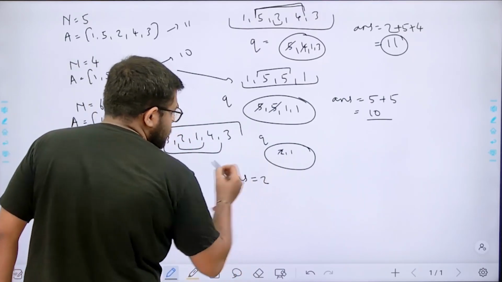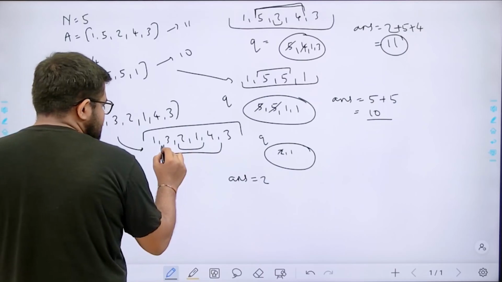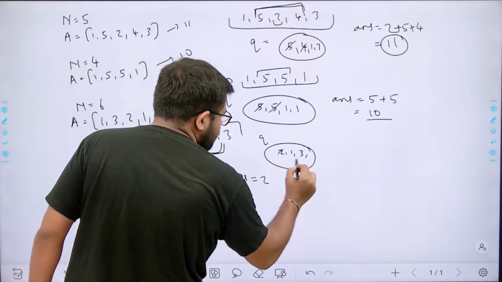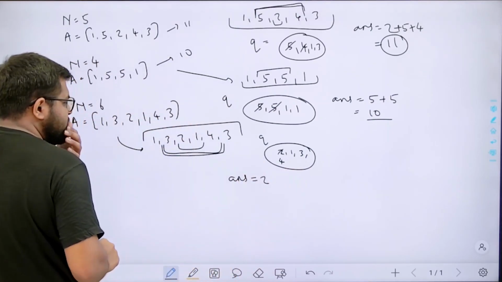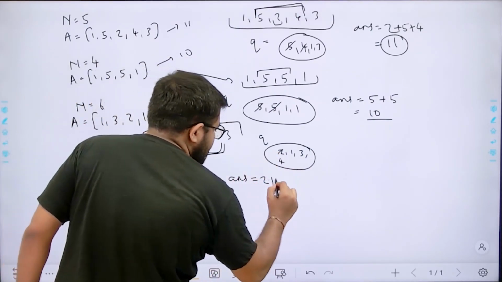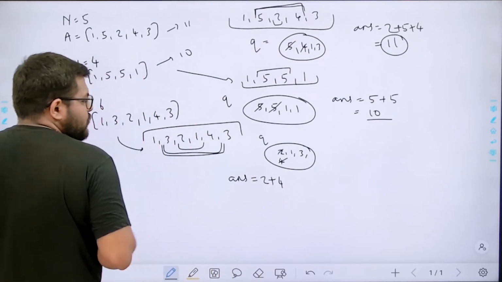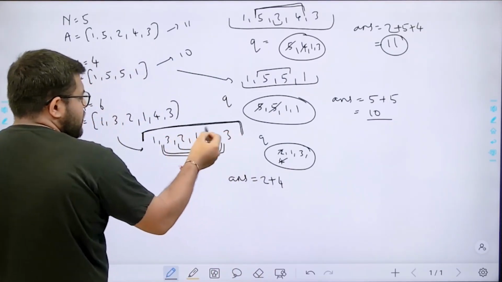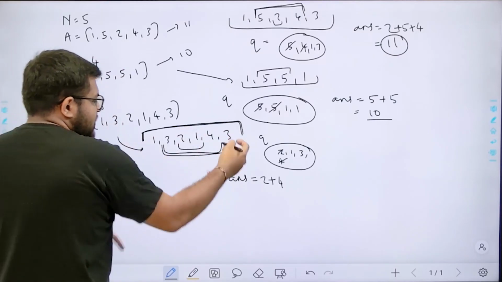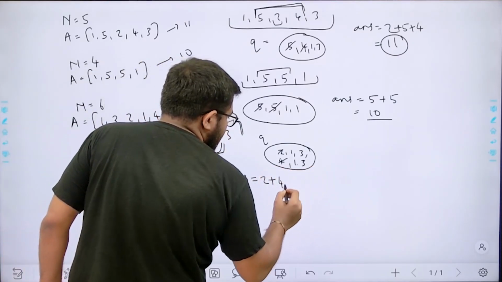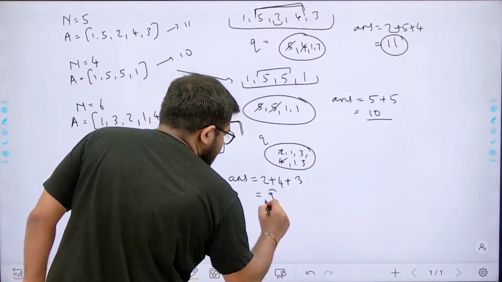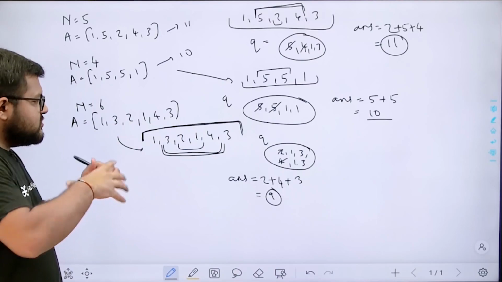This was 2. Now in the second last step the array was 3 2 1 4, so we'll add 3 and 4 to the priority queue because now we want them to be under consideration. Now pop out the top element and add it to the answer. So 4 will be removed. Now in the first step 1 3 2 1 4 3 were under consideration, so 1 and 3 will be added to the priority queue and the top element from the priority queue will be removed, and so your answer will become 9. So this was in reverse direction.